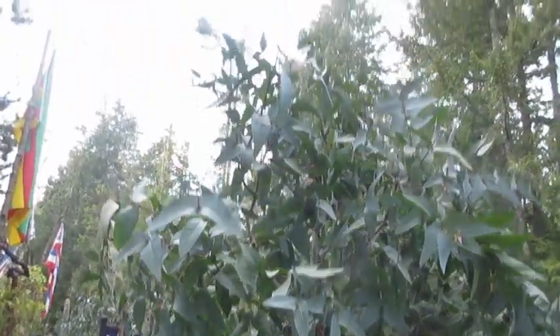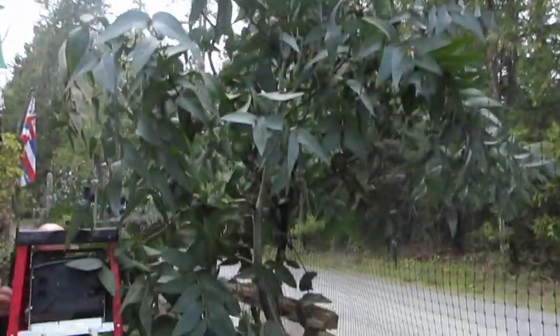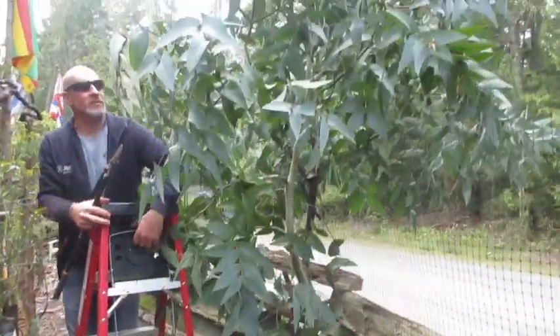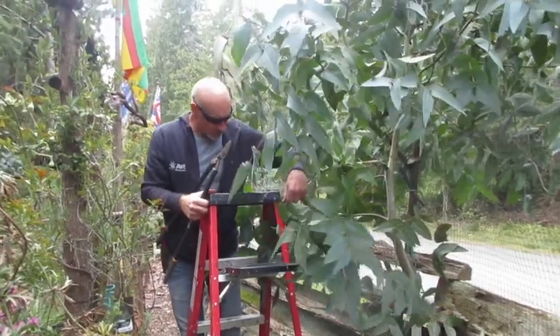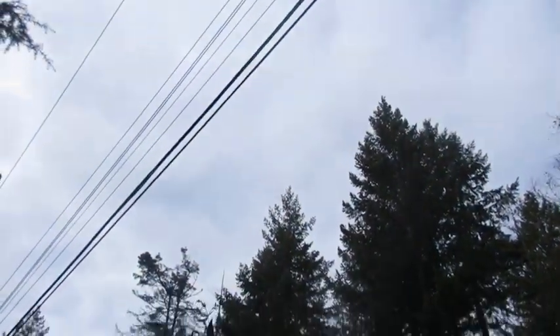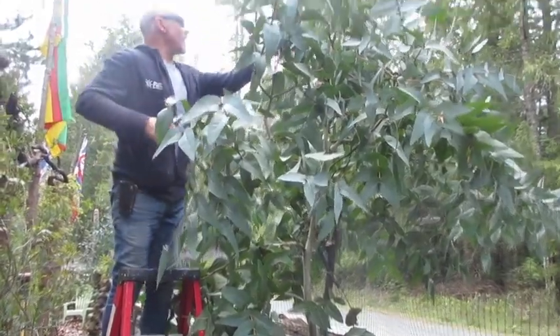So right now it's early April and these things do grow really fast. I planted these as seedlings. This is eucalyptus nitens and we've got to prune these things a few times a year because they just grow so rapidly. All summer I'm pinching them because we're trying to keep them from getting too high — we have power lines above. I can probably reach some of them with my felcos. So we're going to take this off here.